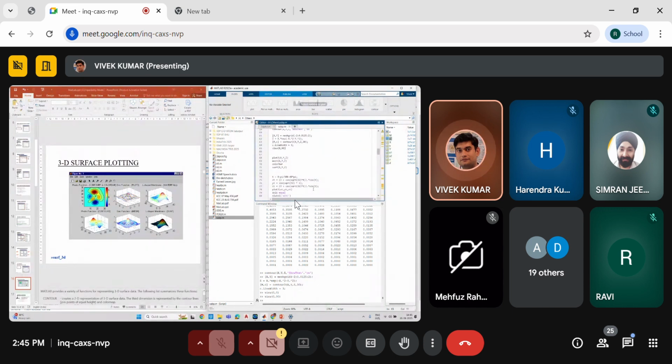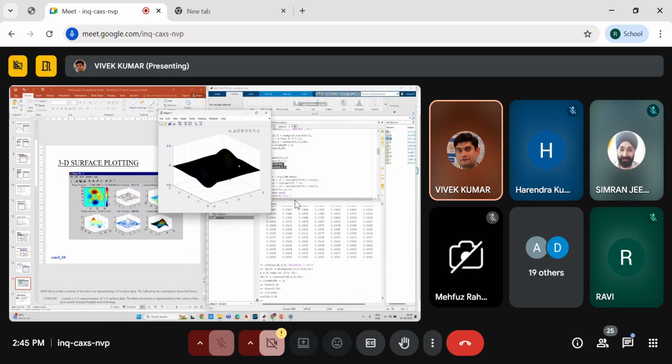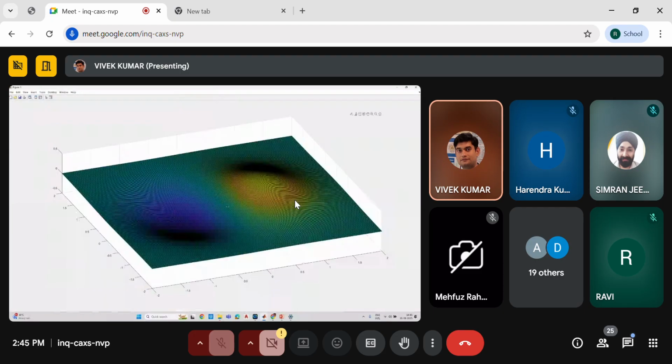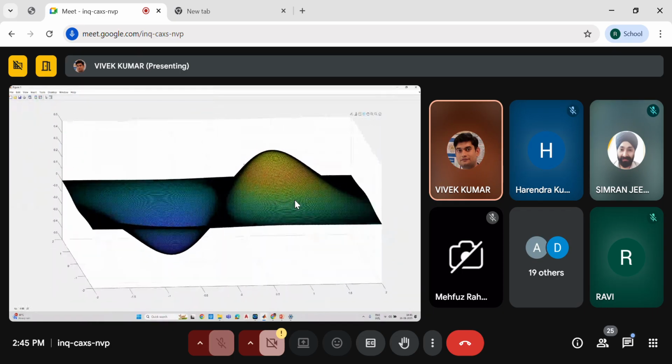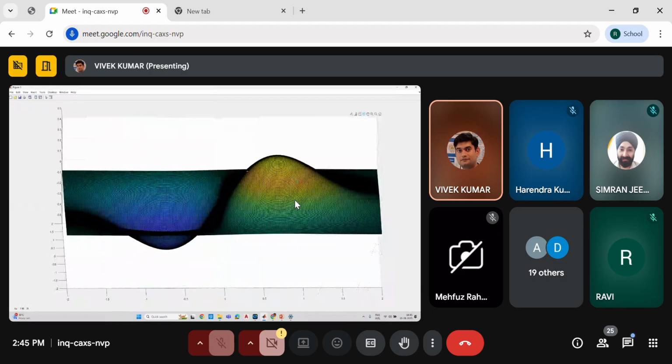Another 3D command is surf. So xyz values we are already having, so we can simply use the surf command also. Okay. The mesh is very dense, that's why it is appearing black. You can rotate it in 3-dimensional space.